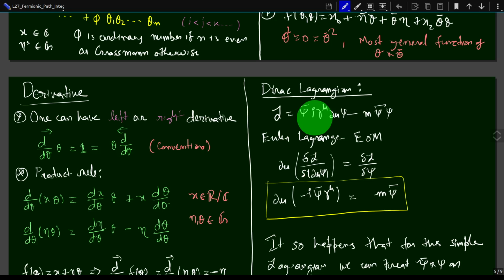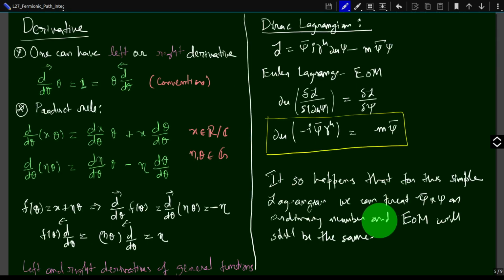Okay, so I use the exact Euler-Lagrange equation of motion, and if I perform the task, on the left hand side I have to take del L by del (del mu psi), so del mu psi is my Grassmann number. I have to take this derivative across psi bar, so that picks up a minus sign, and then it acts on this del mu psi to give me 1. So I get the answer minus i psi bar gamma mu. Okay. Now on the right hand side, the same thing. The del by del psi has to cross psi bar to give me this, so it kills the sign over here and gives me m psi bar.